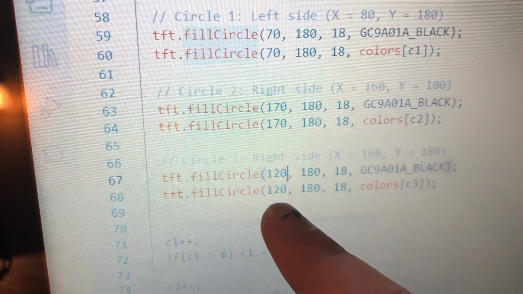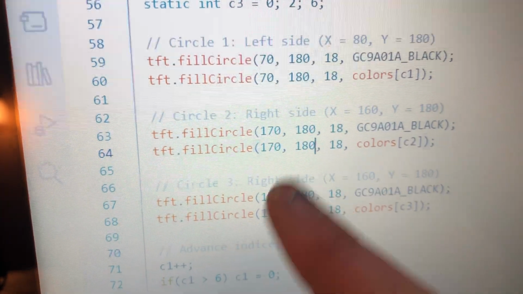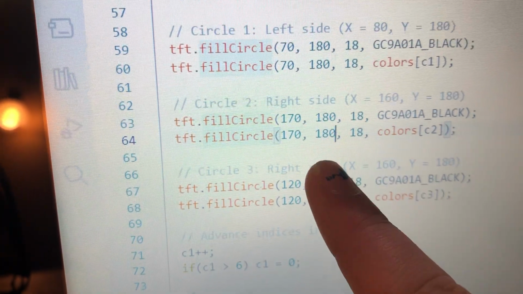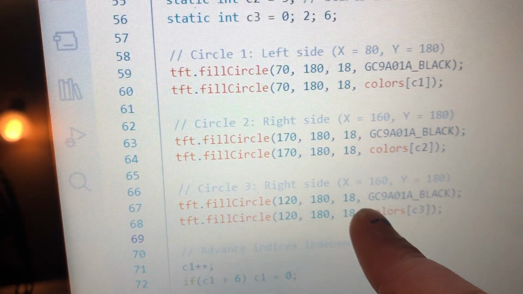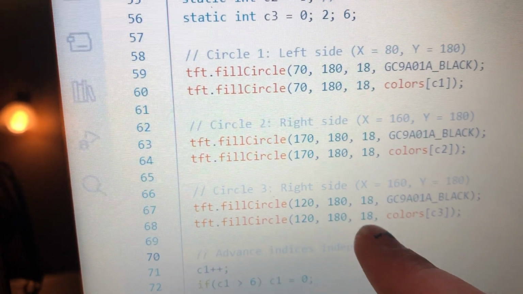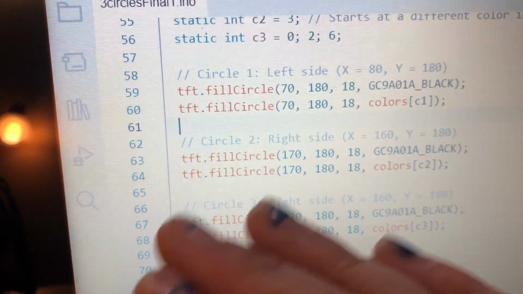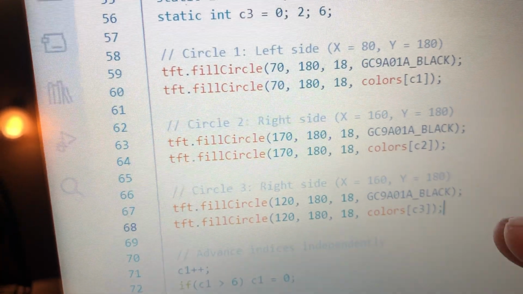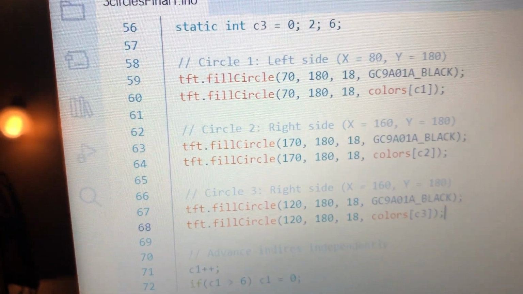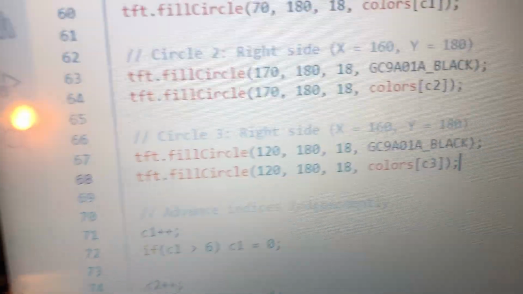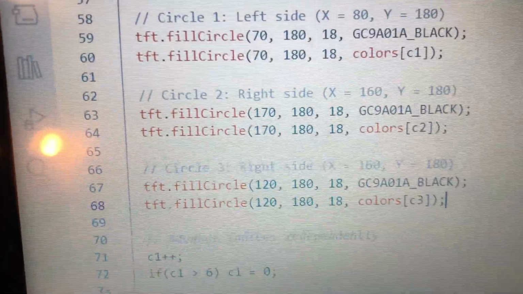And then I had to do a little bit of easy math to figure out the middle. Pretty simple. The 18 keeps them on the same plane. Sorry, 18 is their diameter, so it makes them all the same size, which actually makes sense.